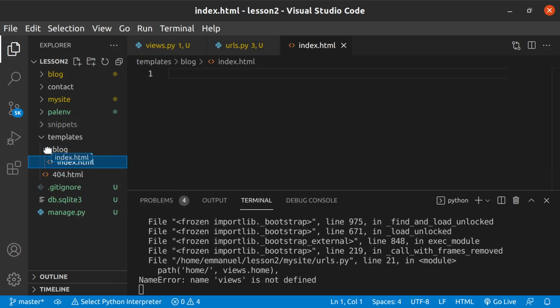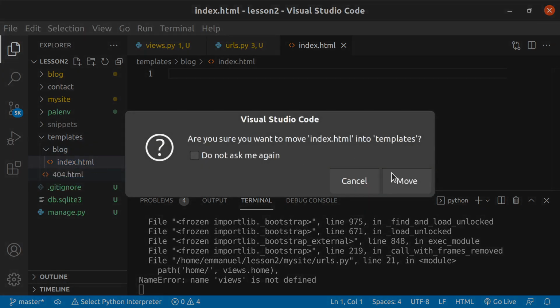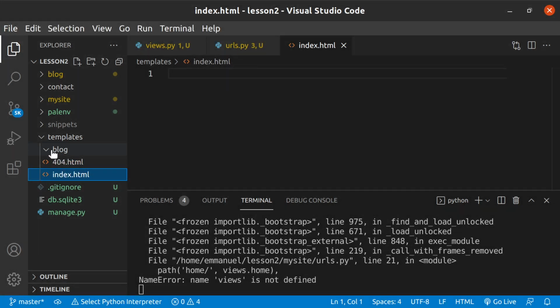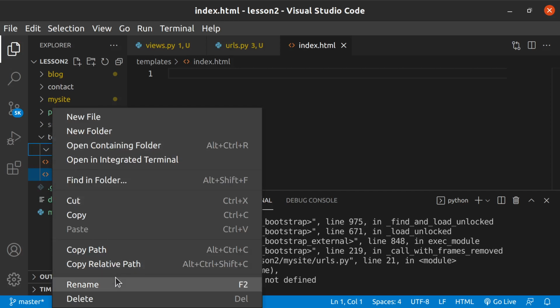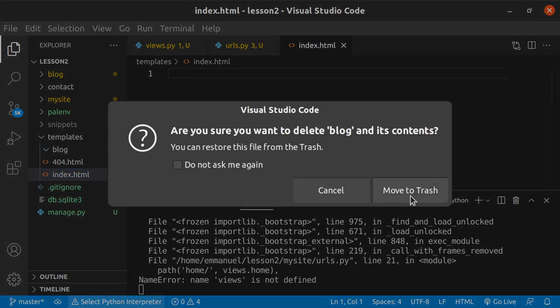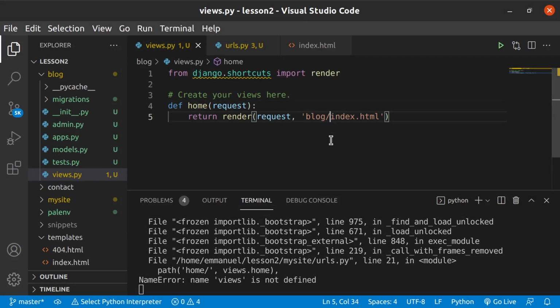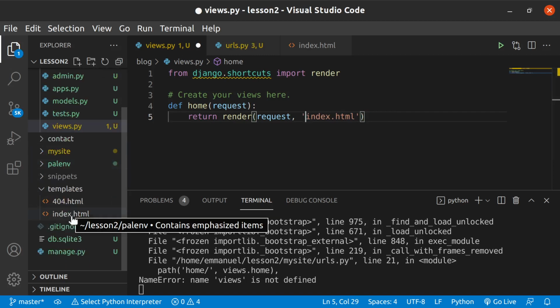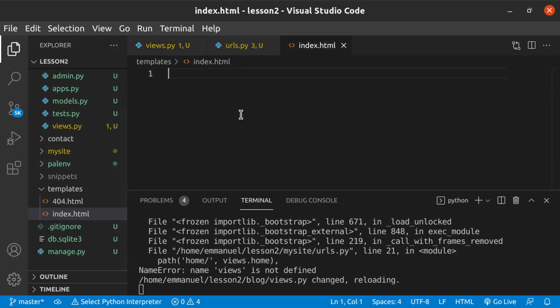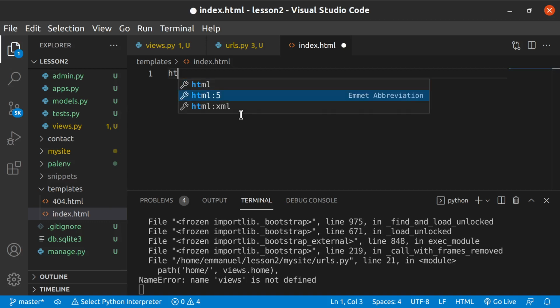Let me just take this out and delete this blog. So that means I have to make a small change here and just say index.html, because we have already told our program where it will find it. So let me just write some HTML here.